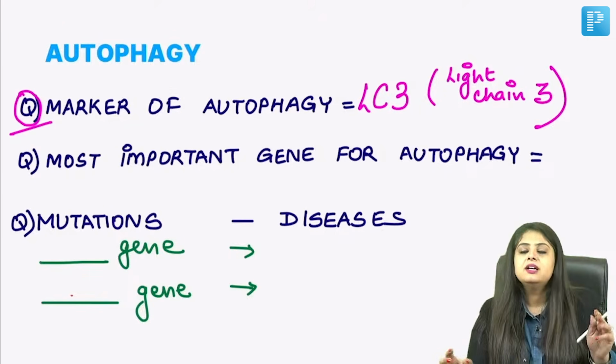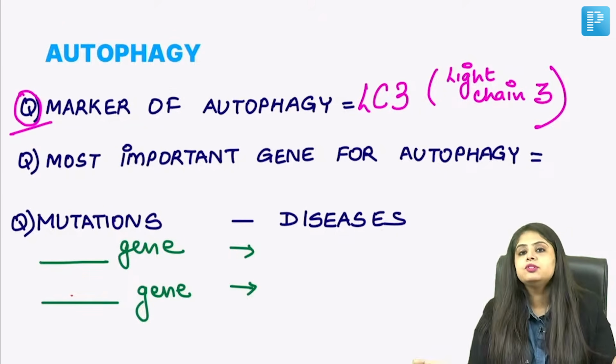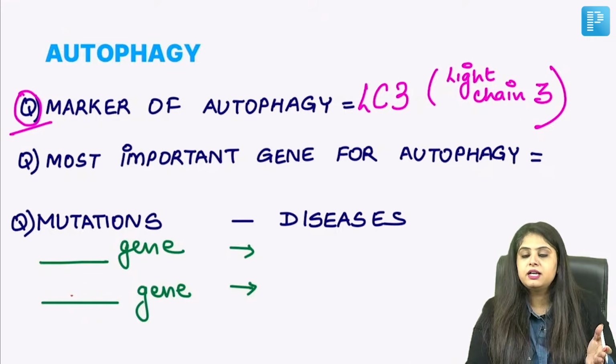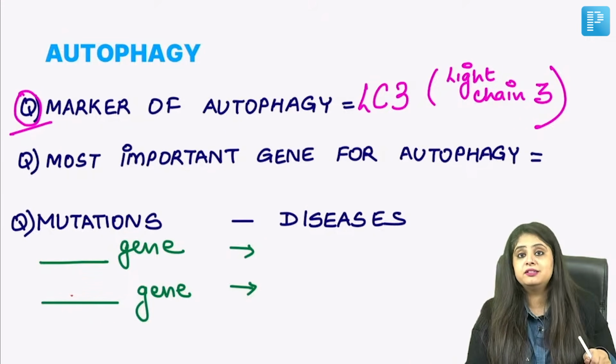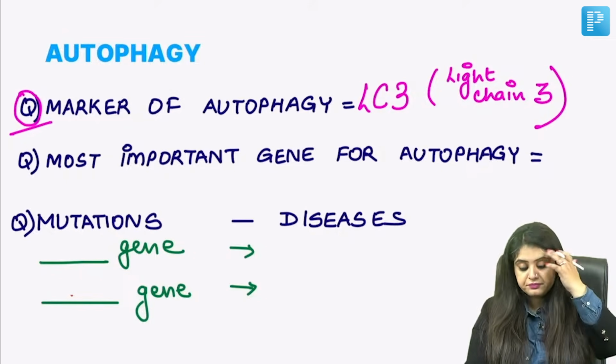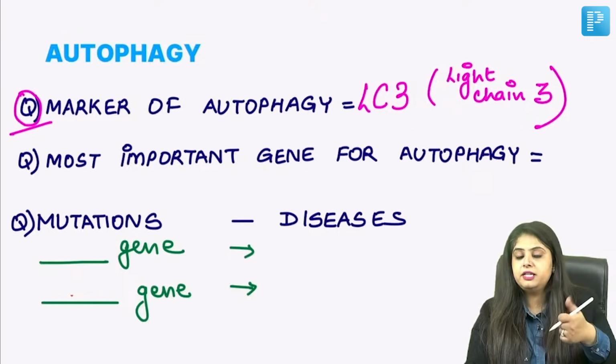Question number 1. ये आपको short note में भी लिखना है, and MCQs तो पूछा ही जाएगा. Once you are done with the entire short note, your last 3 lines should be this. This will tell the examiner that you know the intricate details. बिल्कुल end तक आपने topic को पढ़ा है. Marker of autophagy, repeat with me, LC3.